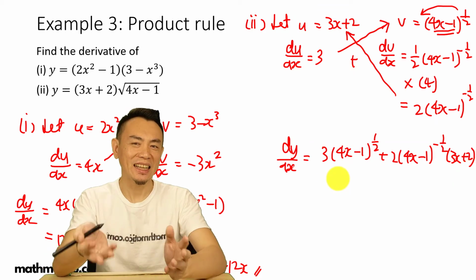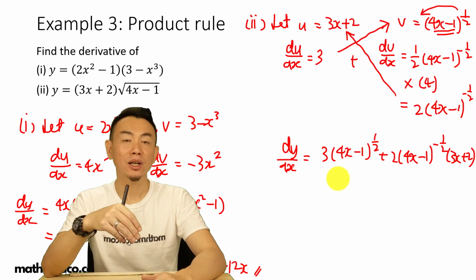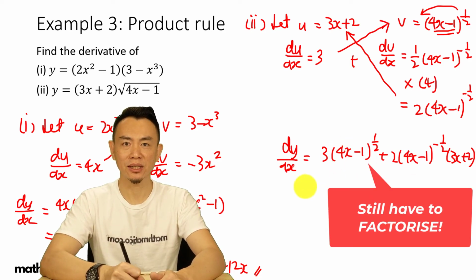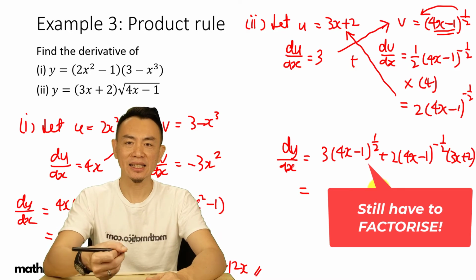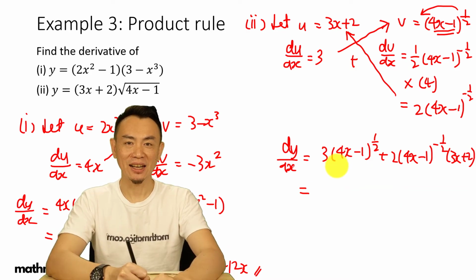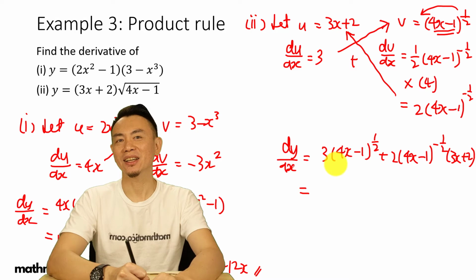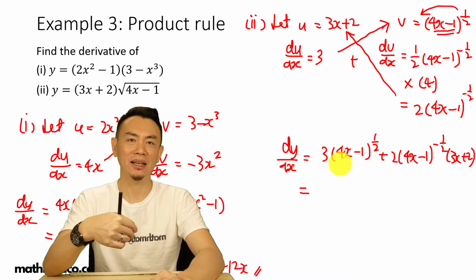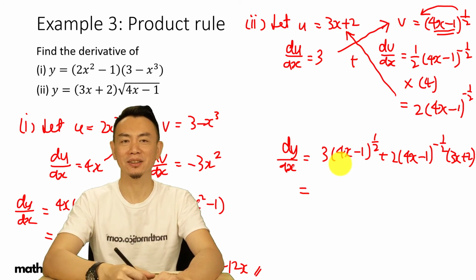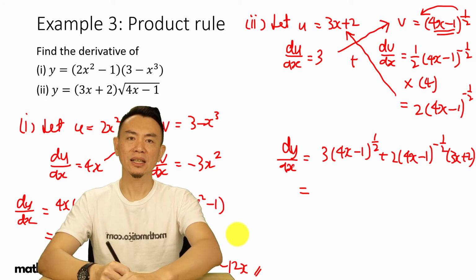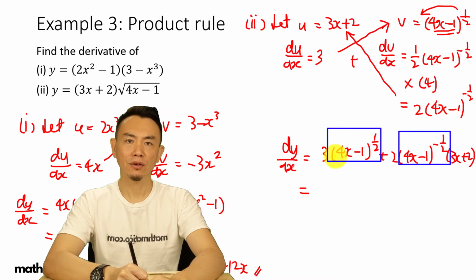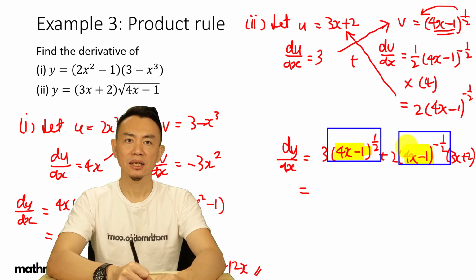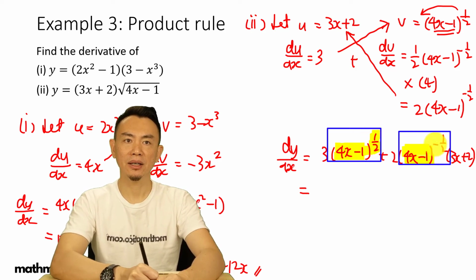Now, if you think that you are done, then you are pretty far from it, okay? Because when you reach this point, you will have to factorize this expression here, whatever the result is for the dy dx, okay? And it's a standard procedure. If you find that the factorization is not easy, then yes, you're right, okay? Every student I have met will have some difficulty at the beginning, but after you get used to it, after a while, you'll be fine, okay? So, what you see here, the common factor would actually be 4x minus 1, right? It's just that this thing here has got a different power here. This is power half, this is power negative half.